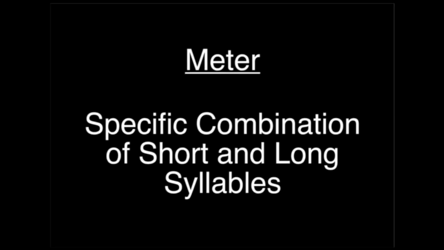So meter essentially in Arabic is not that complicated. It's just the way that short and long syllables are combined in a specific pattern. That's all it is. A meter is just a specific combination of short and long syllables, and there's a variety of different patterns. In Arabic, they have names, and I'm going to be talking to you about them in subsequent videos, so you may have come across words like al-tawil, al-basit, al-kamil, and I'm going to explain all that to you in future videos. But for the moment, I just want you to realize that the meter is just the way we combine short and long syllables, or the way the poets have combined short and long syllables.